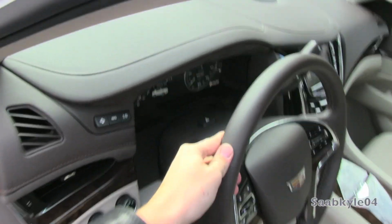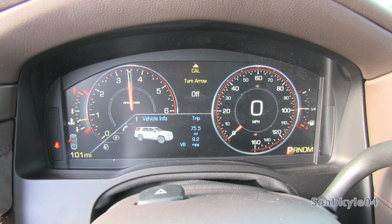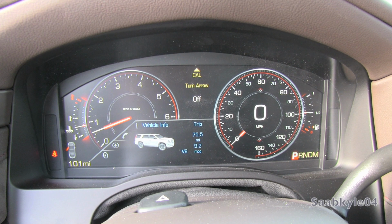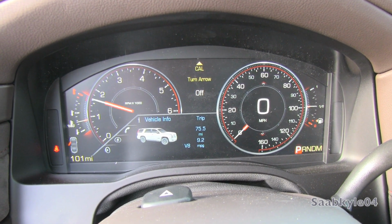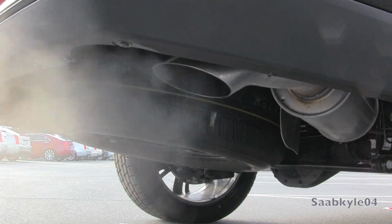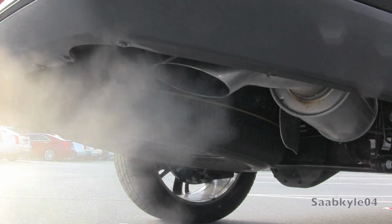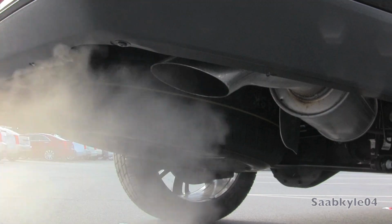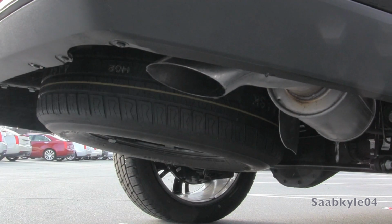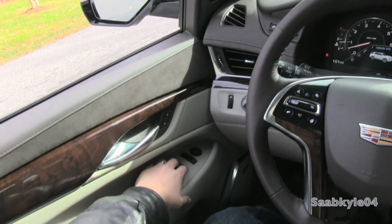So, let's go ahead and see if she sounds. So let's go ahead and shut her up. Good tight, solid feeling panels.